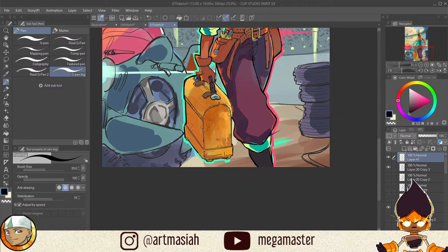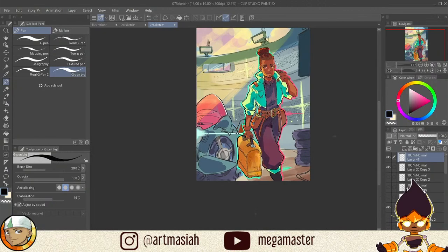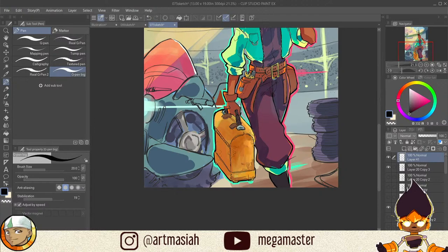I'm not completely sold on the color of this briefcase. That's something that I'll probably be messing around with as well. But it's a start. It's a start.